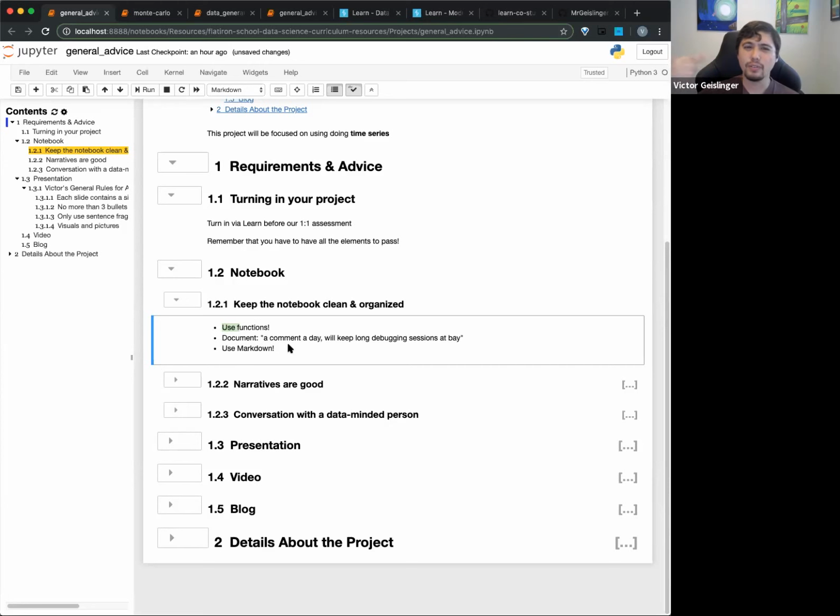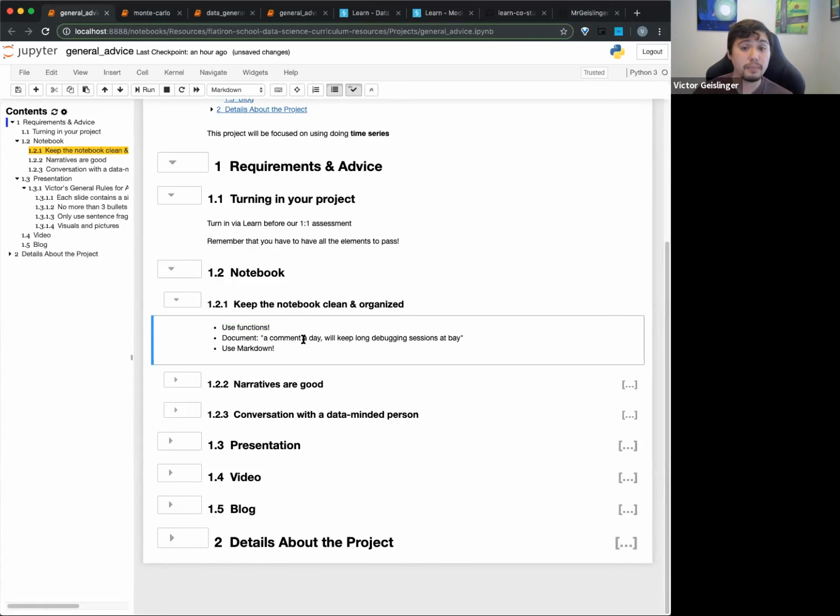If you're doing the same thing over and over again, it might make sense to make a function. Note that just because you have to do something over and over again doesn't necessarily mean you should make a function, but it can help clean up your code. And if you do use a function, make sure you comment and document it, using a docstring, which is the first string in the function, and putting in comments to explain your code.